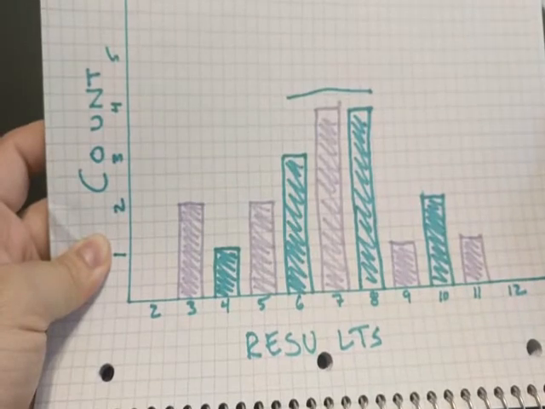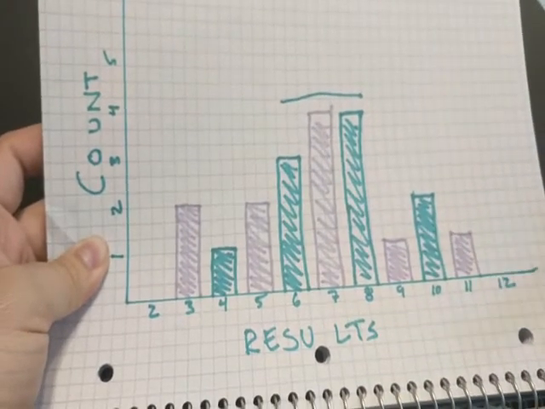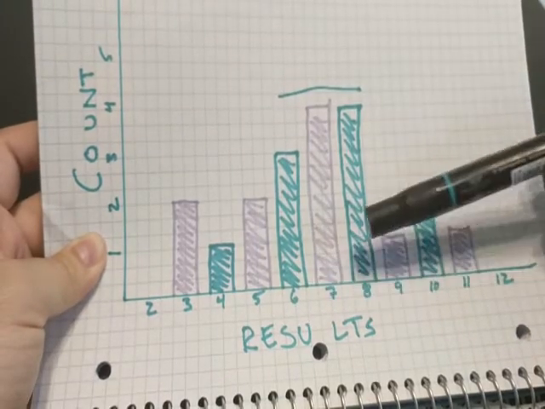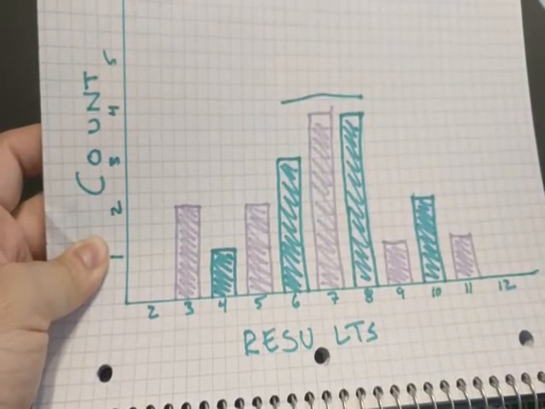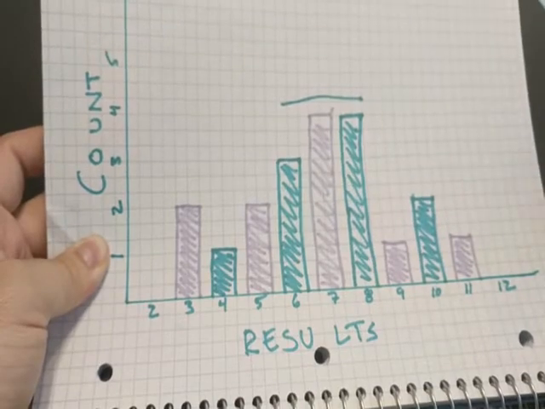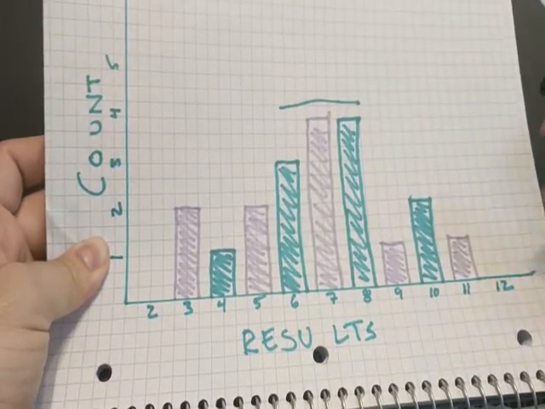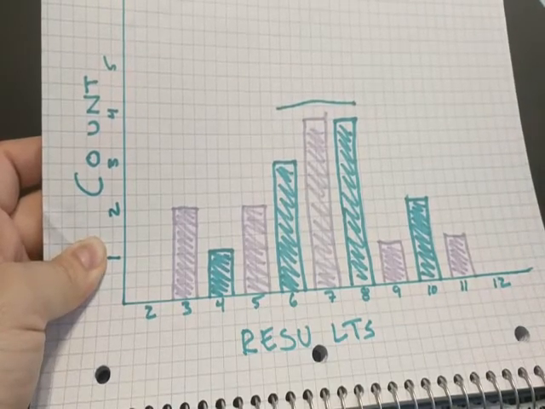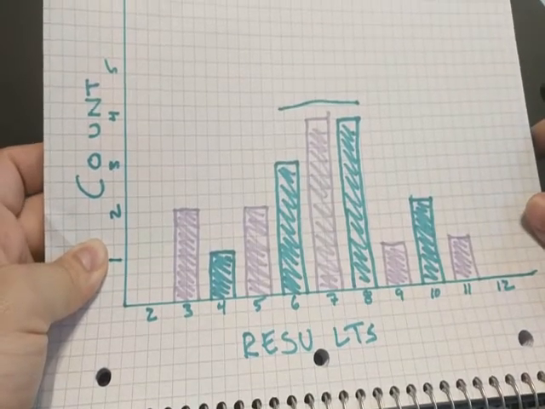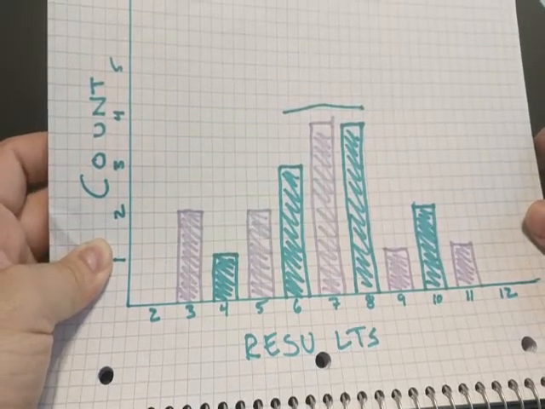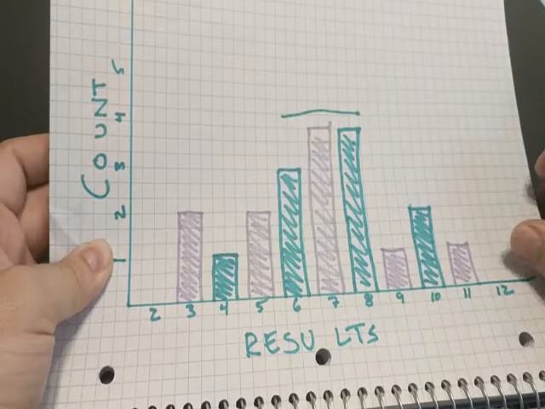And so once I had this graph, I can notice a pattern that has occurred. I am most likely to roll a 6, a 7, or an 8. Those are the things that happen most often. And I almost never get a 2 or a 12. And I know from probability that I studied in college that in actuality a 2 and a 12 are really unlikely to occur, whereas a 7 is the most likely to occur. So this kind of confirms that information. And confirming information is a big part of science.